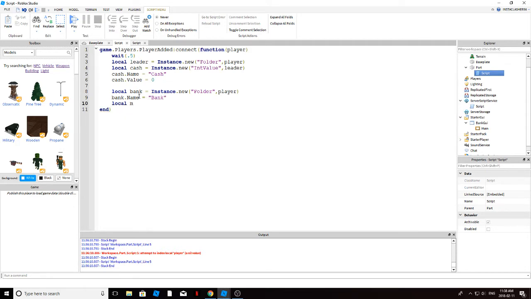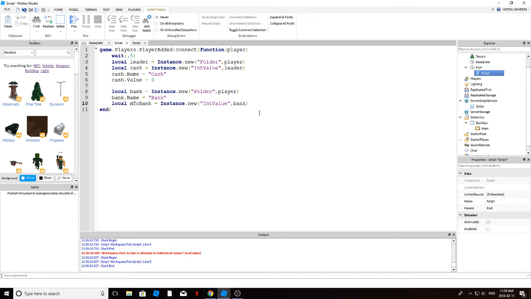Local money to bank. We're just gonna say m2 bank equals instance dot new. This is gonna be an int value, and it's going to go inside of bank. Now, I don't know if these are gonna work 100%. If they don't, we're just gonna have to go back and change it to bank dot parent is player.